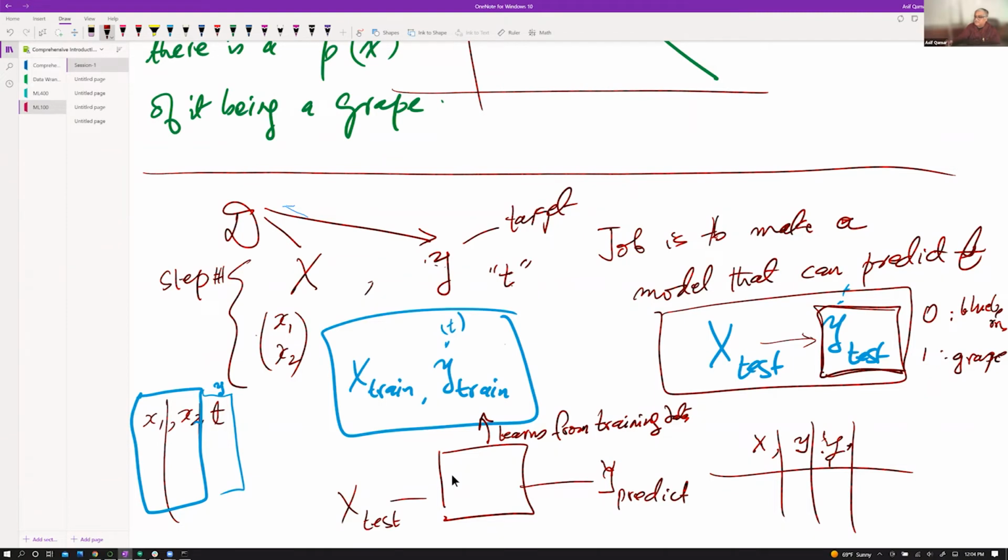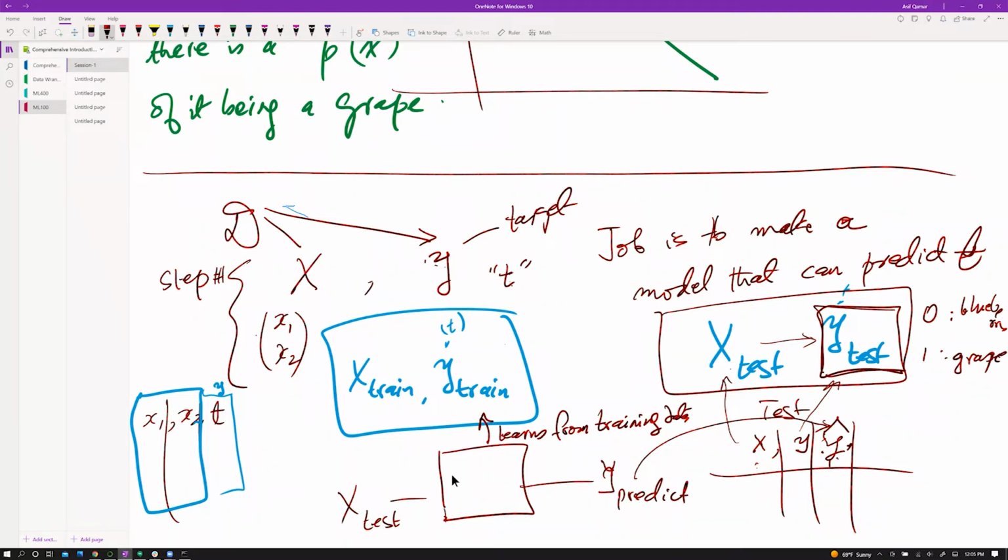So you would agree that for the test data, I can make a 3-column data set now. X, which I already know. Y, which I already know, Y test. I'm not writing test as a subscript. And then this is the prediction. Where did you get the prediction from? From here, from your machine. You use the machine to make a prediction on X test. Yeah, I got that part.